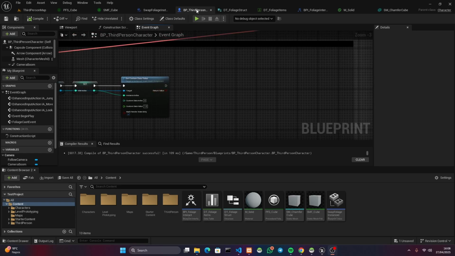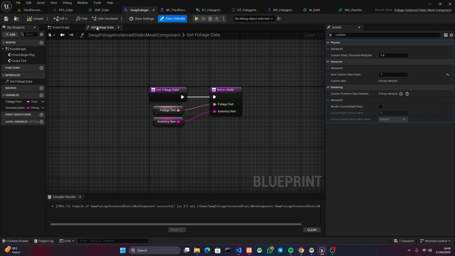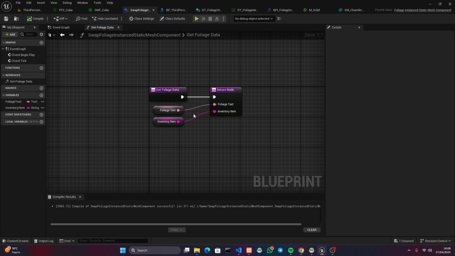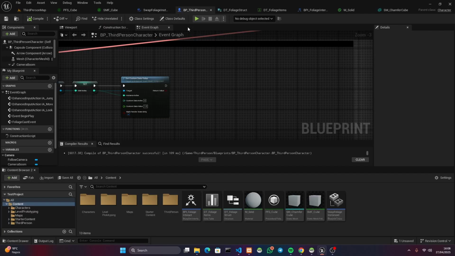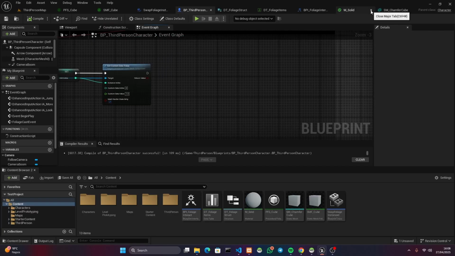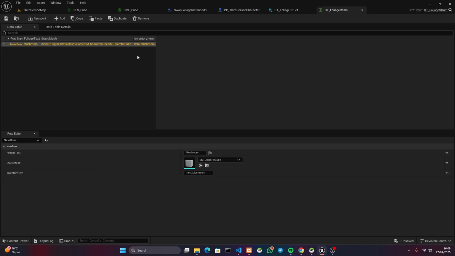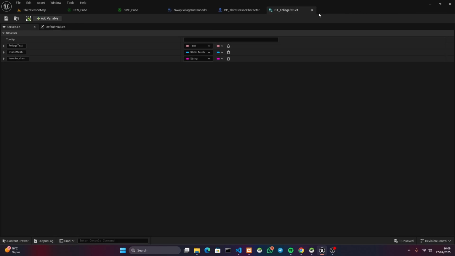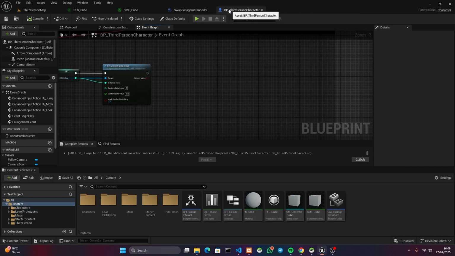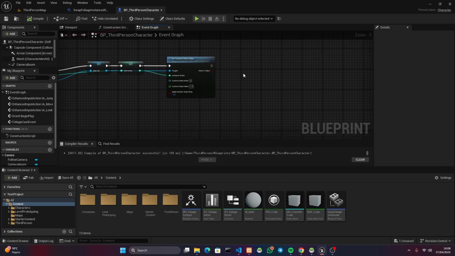Okay, so we created in the swap foliage this get foliage data, right? Which is the blueprint interface that returns to you the foliage text and the inventory item. So in the BP third person, actually we can close the material, we can close the cube. We're not going to use this, even the interface. We're not going to use the foliage items unless we're adding some more, but for testing we won't. So let's just keep the third person open, the component open. Yeah, those are the two things that need to be open now.